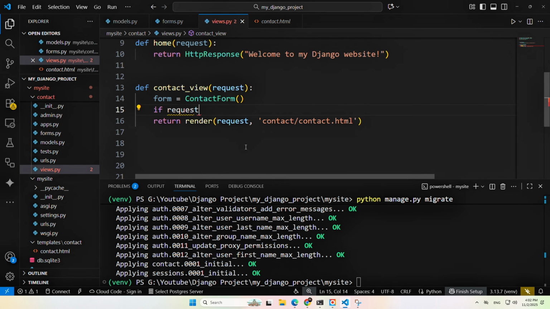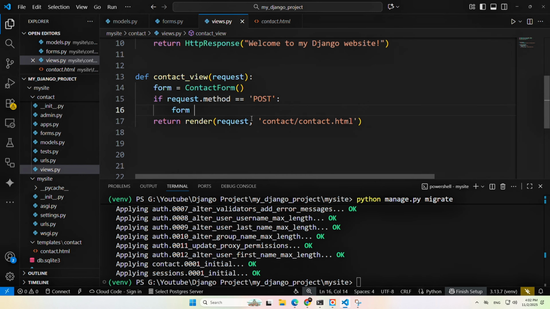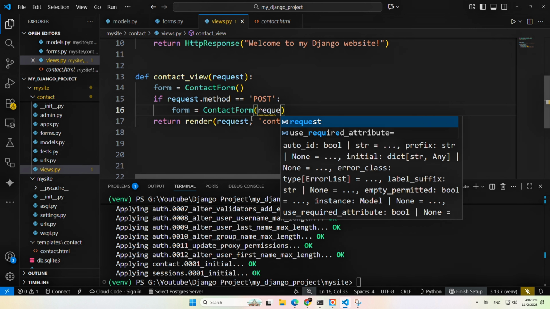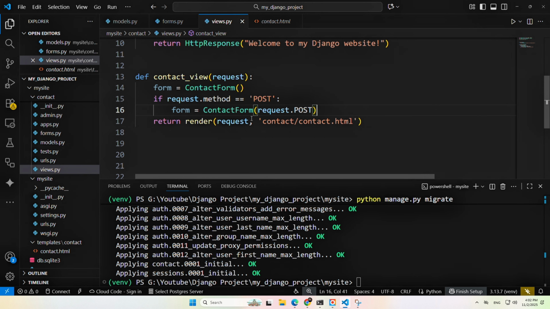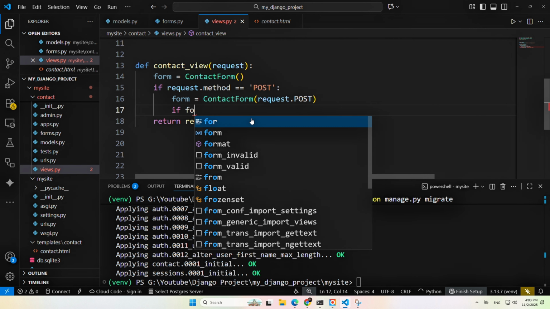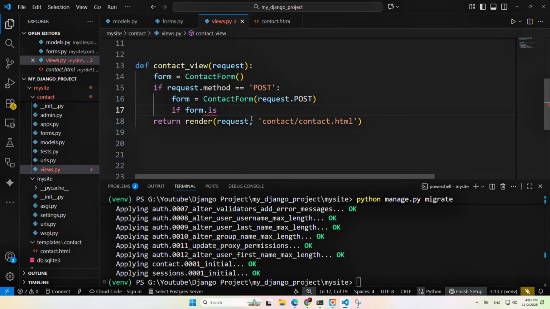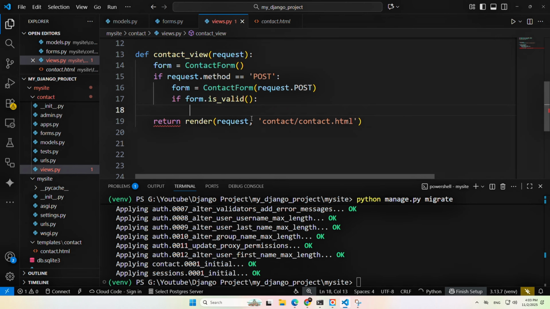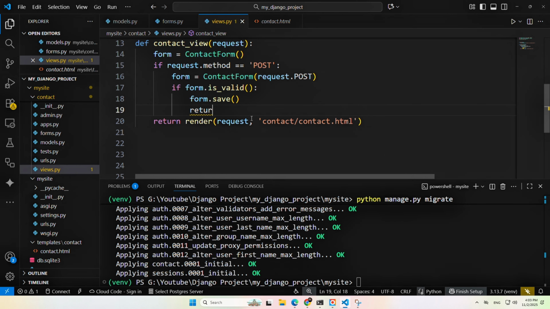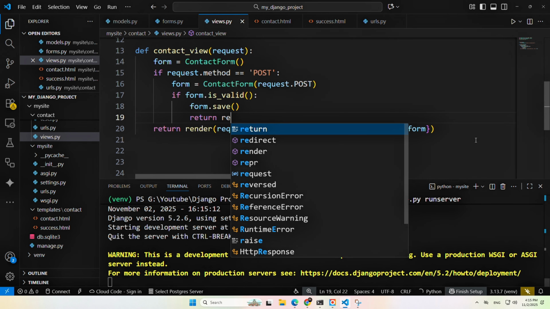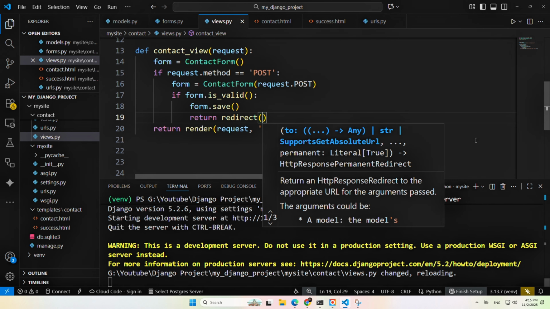If it's a POST, that means the user submitted the form. Then Django validates the data for us. And if everything is correct, we call form.save, which creates a new record in the contact table. Finally, we redirect the user to a success page to confirm everything worked.